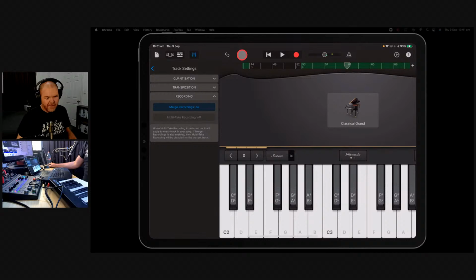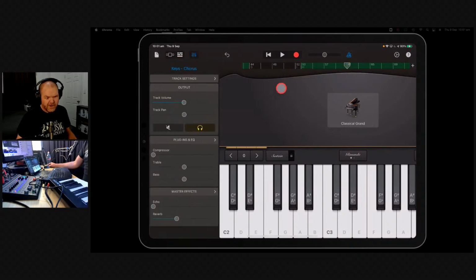All right, I can't really hear what I'm playing there, so what I'm going to do is just turn the metronome on and just solo this track, just so that I can hear. All right, so that's what we're going to go with. So I'm not going to do that because then there's too many notes. But I'm just going to go da da da da da da da da da like that.